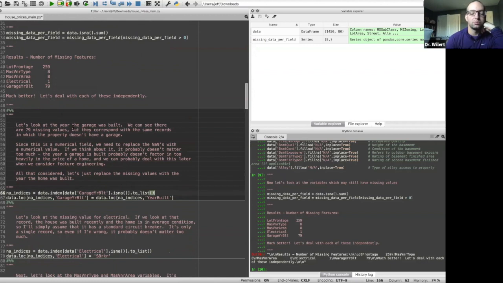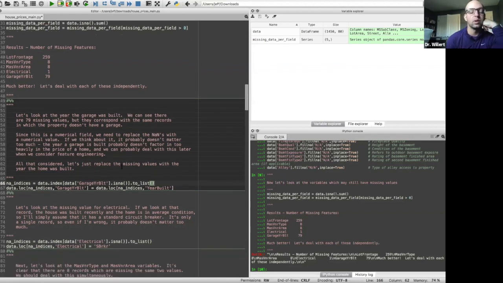And so here, I'm just going to replace the year that the garage was built, which was empty, with the year that the home was built. And this isn't necessarily 100% accurate, but it probably doesn't matter because we already have another field that tells us whether or not there's a garage. So it's probably not that important when predicting the value of the home, what year the garage was actually built.